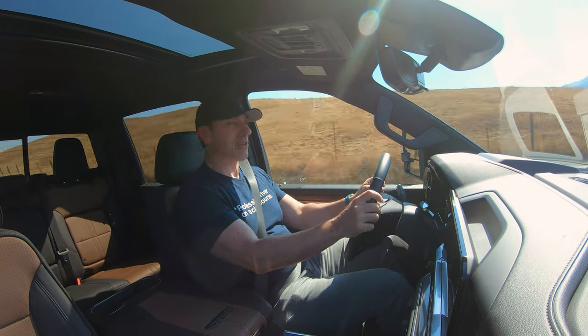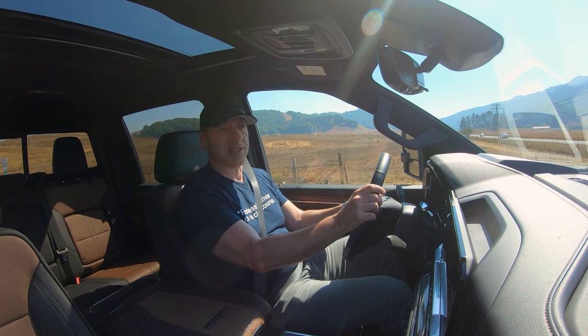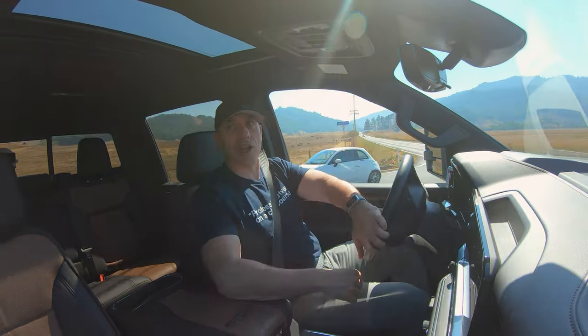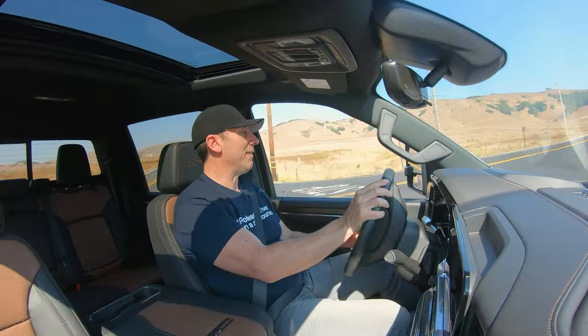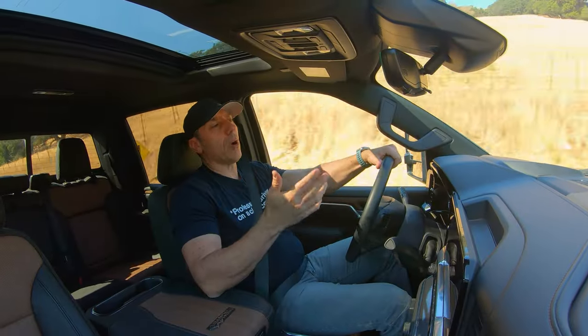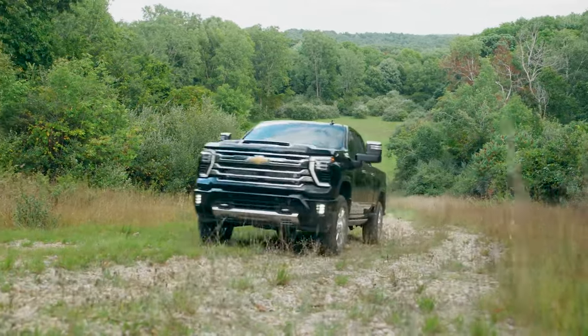There is one qualm: the brakes. I am on the brakes and it takes a long time to stop. It's no secret that when you have a heavy vehicle it's going to be difficult to manage under braking, and this truck definitely feels like you can overwhelm the brakes really easily. I don't know why the brakes aren't better, because I don't have a full load, don't have a trailer attached — this is as light as it gets — and yet I'm overwhelming the brakes just on a country road. Overall this thing drives really well, but the ride can be a little spotty and harsh at times because of the shocks.